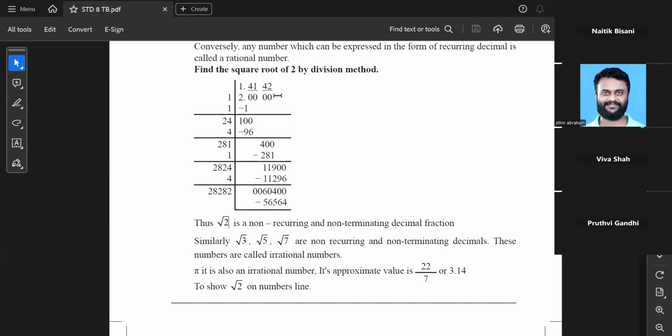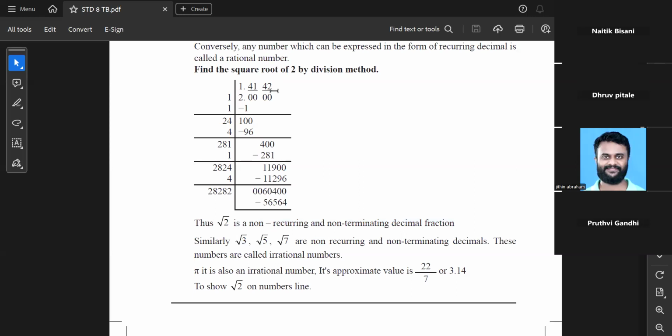वो भी repetition should be unlimited repetition. ऐसा नहीं कि 2 बार repeat हुआ तो we call it as recurring. No, no, no, no. It should be an unlimited repetition. Non-stop repetition. Hence we call it as non-terminating also. So since this is not repeating non-stop, we'll say it is non-recurring. Now it is a non-recurring fraction. Okay, first of all. But is it ending over here? No, because as you can see, when you take a difference of this number also, you will get some difference. The remainder is not zero.